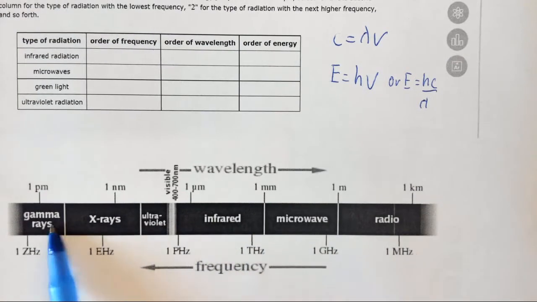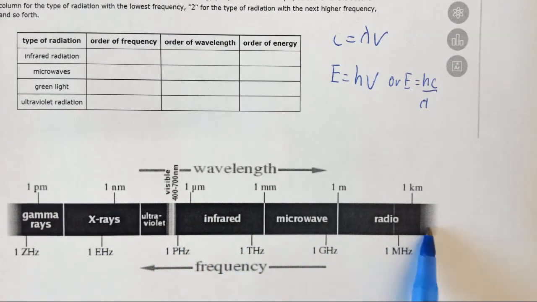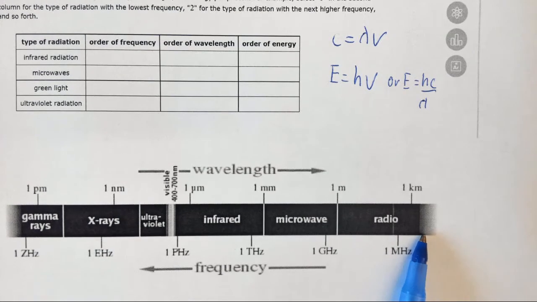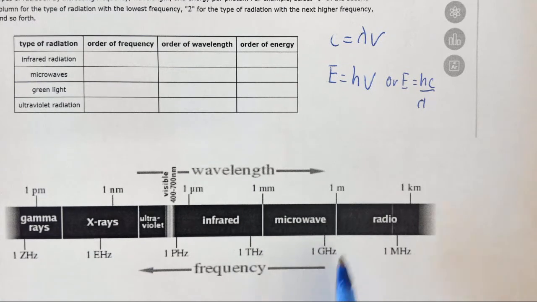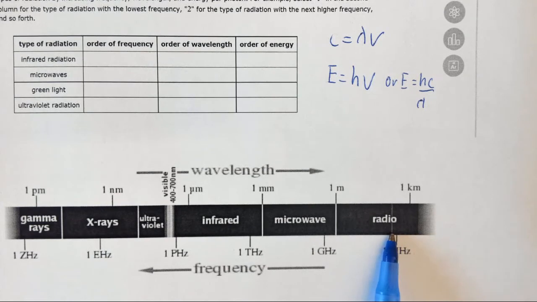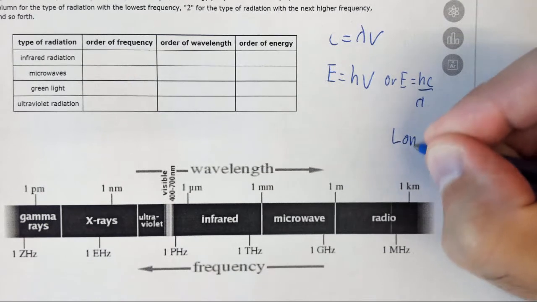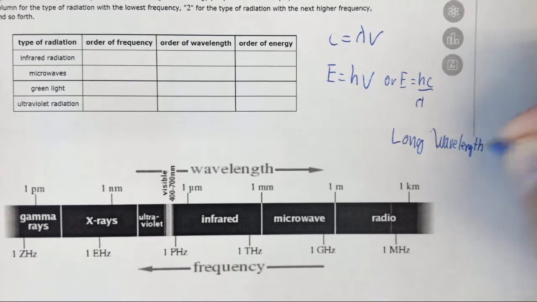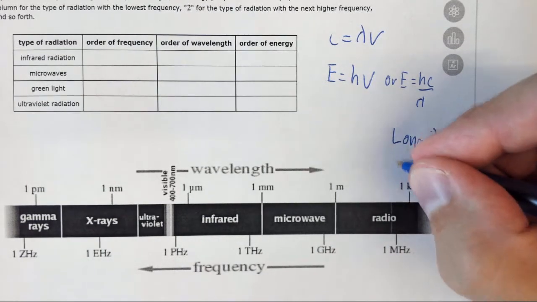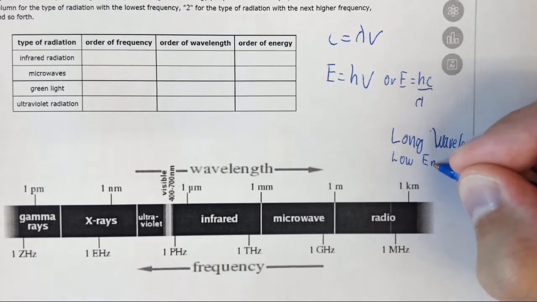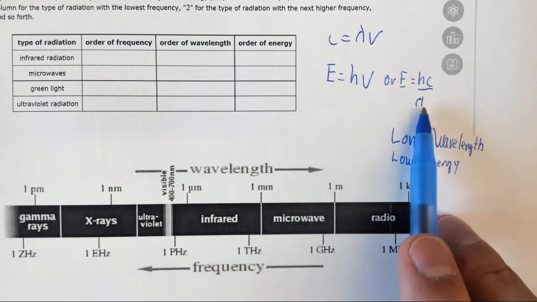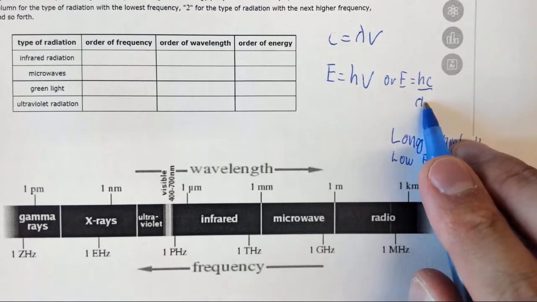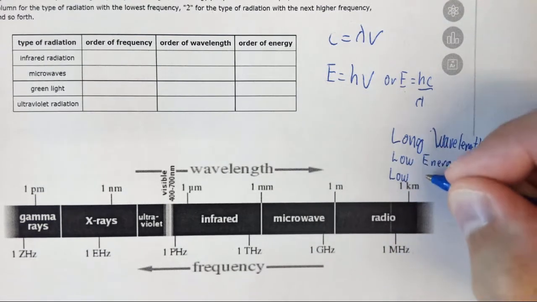So when we look at a continuous electromagnetic spectrum, then basically you can know all of the things. So in this case at the radio end of the scale, and I should note that sometimes you find these backwards where radio's over here and then everything's exactly backwards, but in this case we have radio here on the far right hand side. This is going to be your longest wavelength. Long wavelength is low energy, because as wavelength goes up energy goes down because wavelength's at the bottom of this equation.